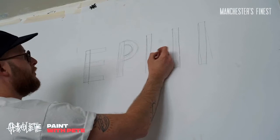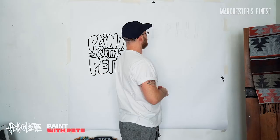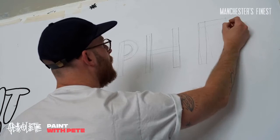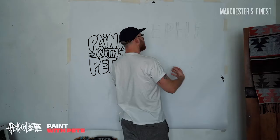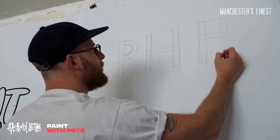So we can do an H. So all I'm doing is using the 2 bars and I'm putting a bar right in the middle, going across. There's an H, just flatten this. Okay, and again, F, very simple F. Similar to the E, where we're just using the bars. So these are just horizontal bars going across. There's an F. Again, very similar to an E. If we were going fully block, we could block this up into a P. We could then turn this into a B if we wanted. Again, it's all about these pencil lines and just practicing these vertical and horizontals.